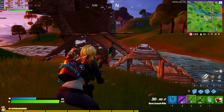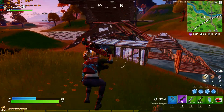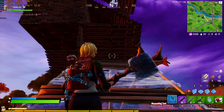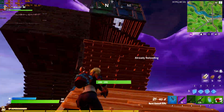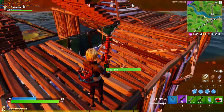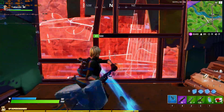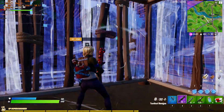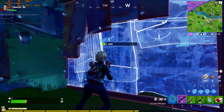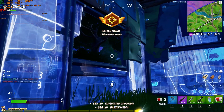Alright, I guess he's down there. Just a little bit concerned now because they should know we're here. But we got him pretty low, so. If he edits on us, there we go. I kind of knew he would do something like that.